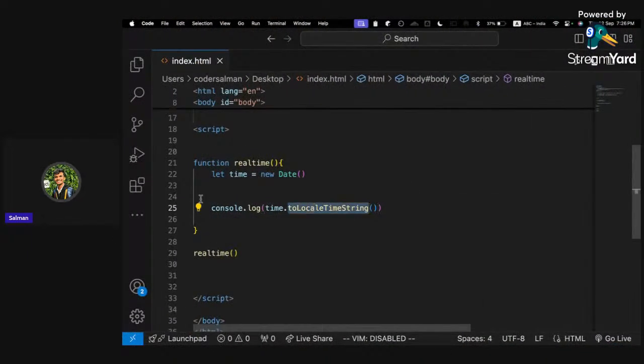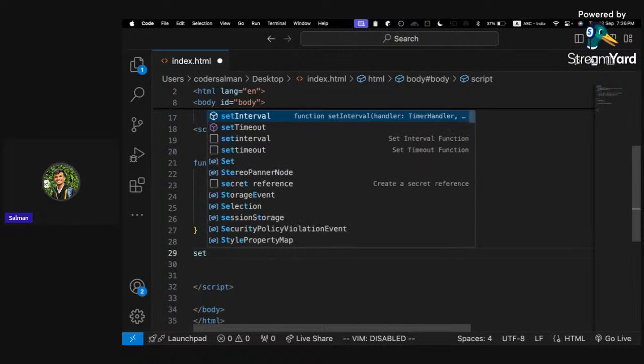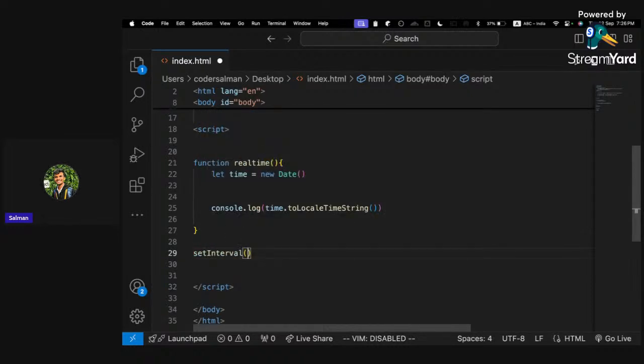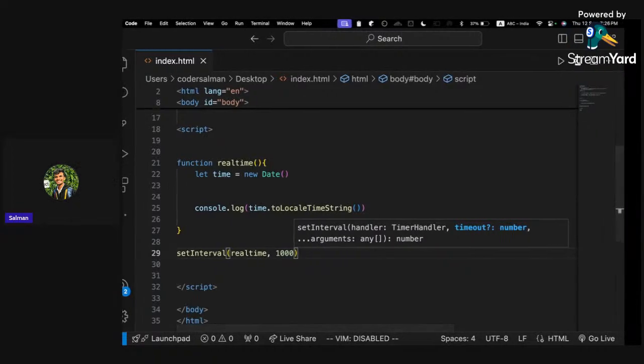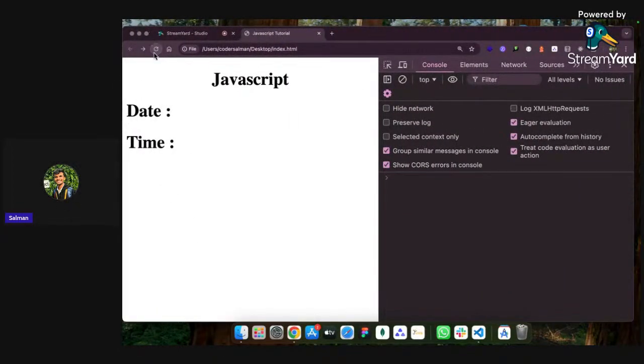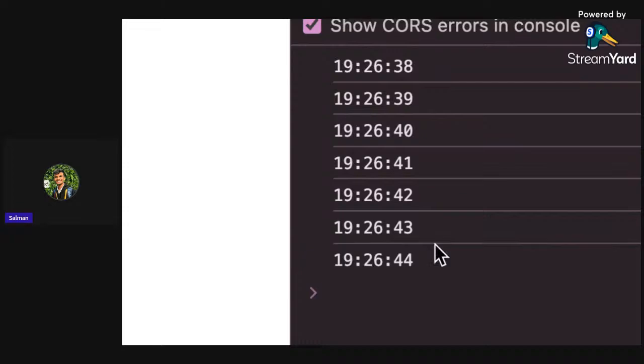Now what we want is for it to directly print the time continuously. So we'll use the setInterval function of JavaScript, and we'll call this function realTime and set an interval of 1 second, which is 1000 milliseconds, and we'll refresh this. You can see the time is getting printed into the console every second.